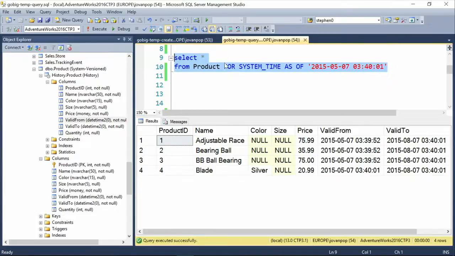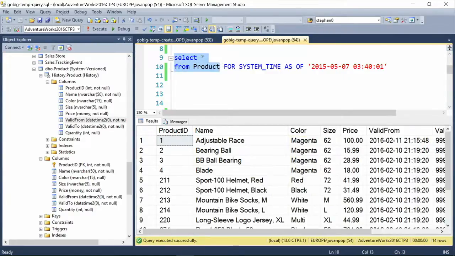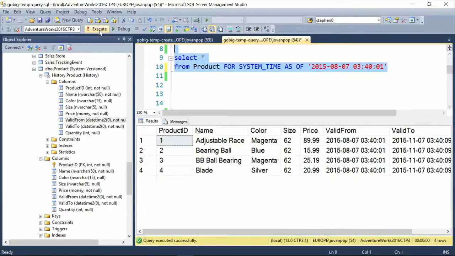Now, if I just execute this query without the for system time as of clause, I will get the current state of my table. So currently, I have more records here. So with this system time as of clause, I can easily go to any point in time and just see how this data set looks at that point in time.